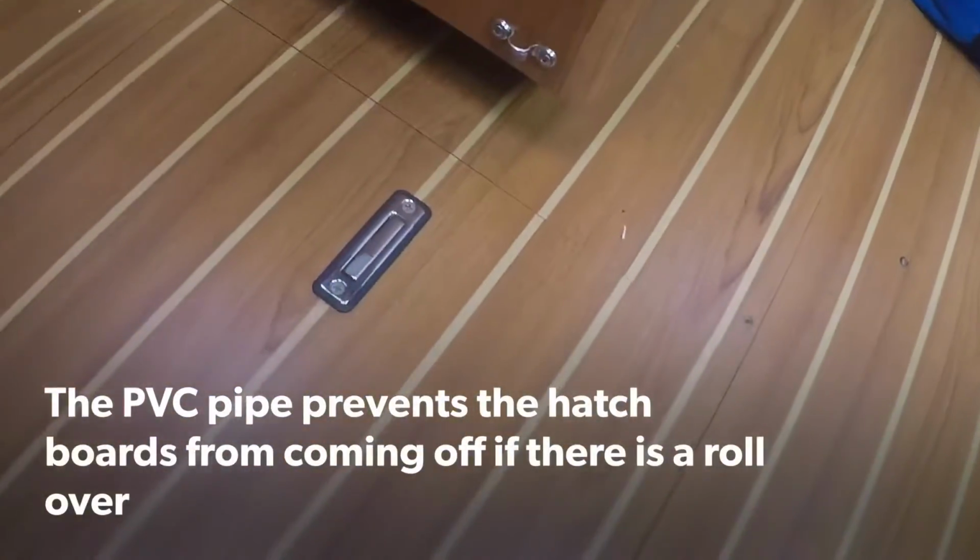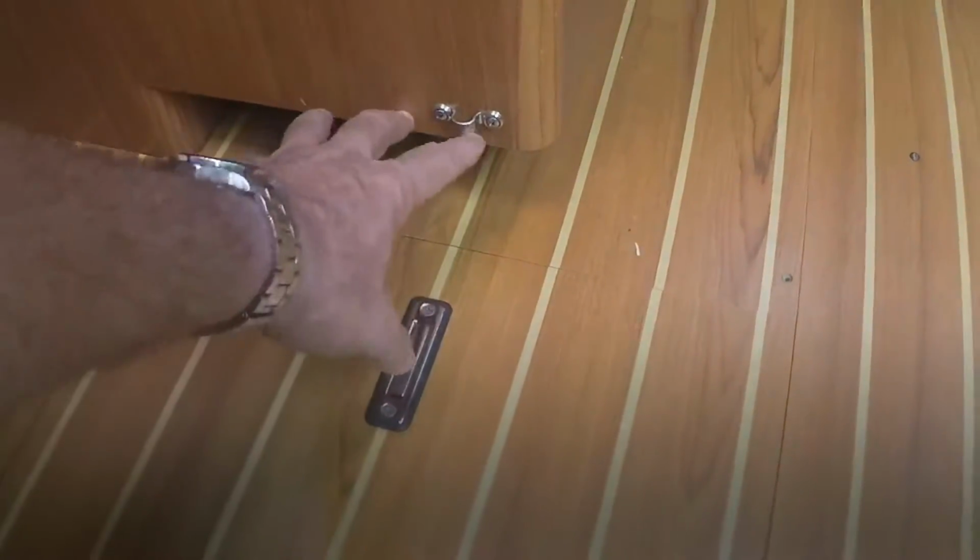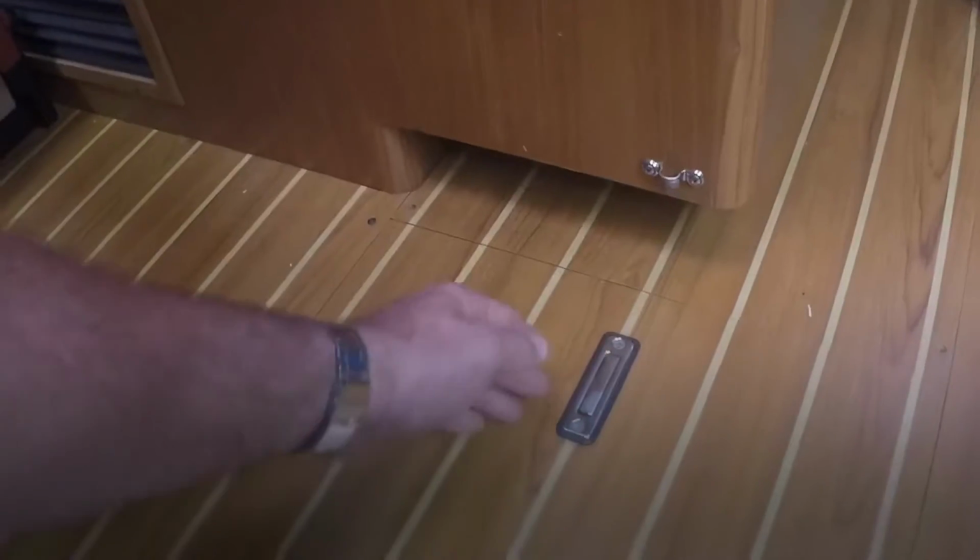Now, another thing we have done here, if you look here on the floor of the Catalina 445, we have a spacer in here, and you can see the space here right in there. What we like to do is, for the regulations again for offshore racing, all your hatches have to be securely fitted, so if the boat rolls over, your boards aren't hitting everybody in the head, which causes a greater hazard. So what we do is we have the ability to either tie these down here with a nice tie down, but what I like better is we take a PVC pipe and we put it in there all the way to here, and then we clip it here. So two little clips and tie down, and so you can imagine the PVC pipe right here, and that provides a lock right under there.